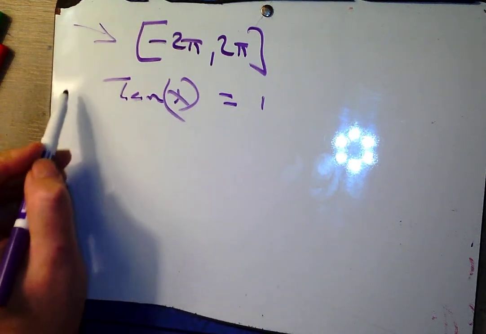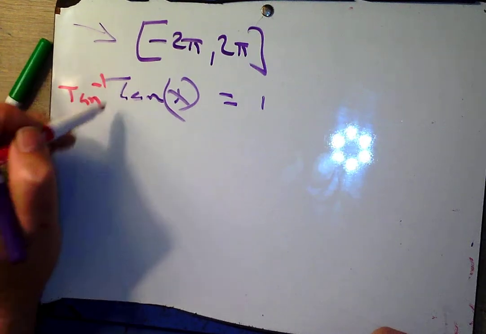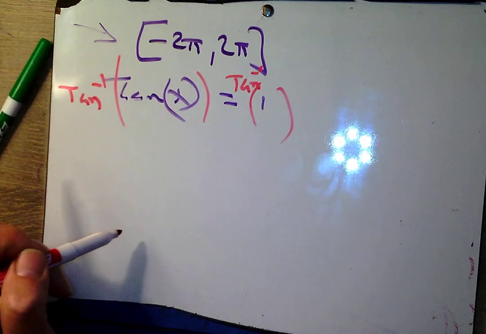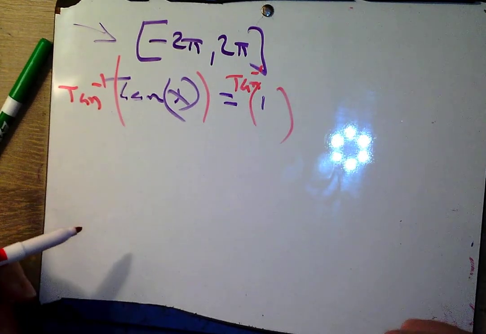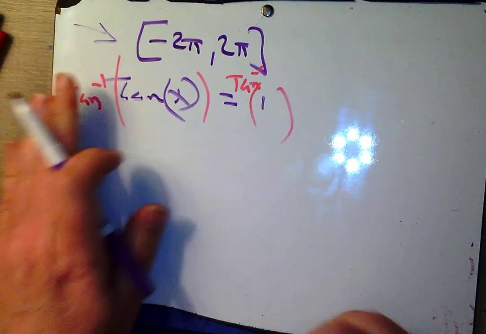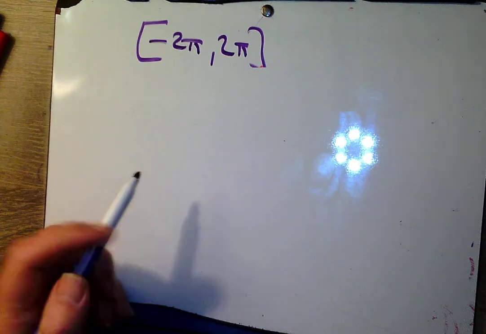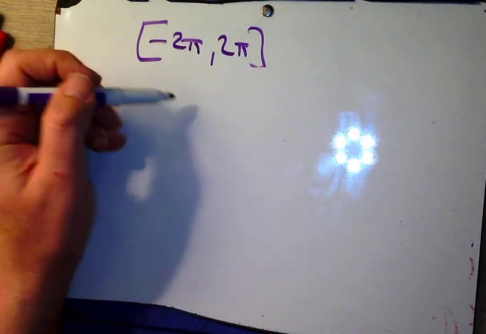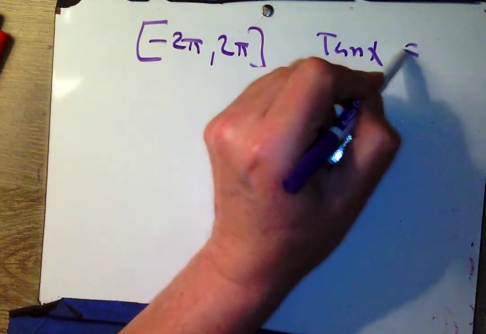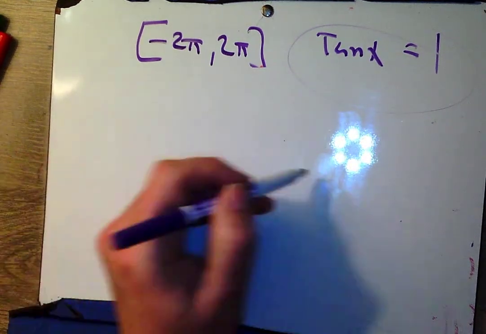Now, some people say, well, Mr. Cookley, there are these things called inverse trig functions. Could we use that? And the answer is, well, yeah, but these inverse trig functions, they're only going to find one solution. And I think the reason that this comes up in our unit on graphing, where it does, is because I can have a graphical understanding of this equation. So, what do I mean by that?